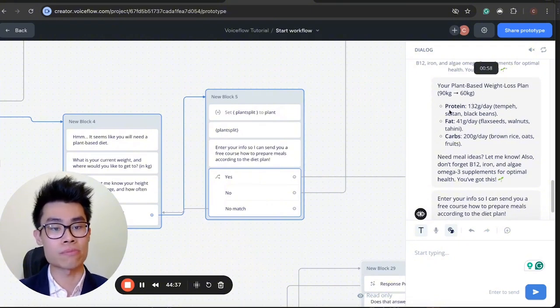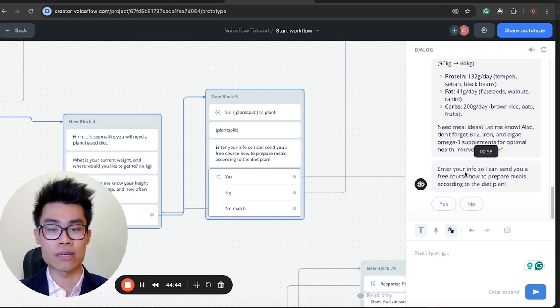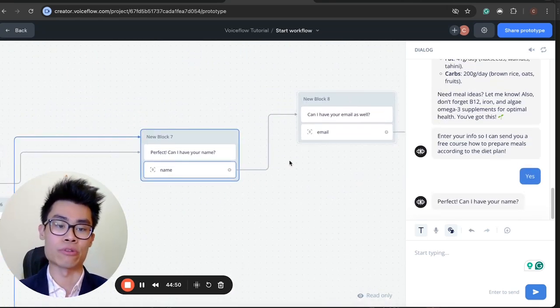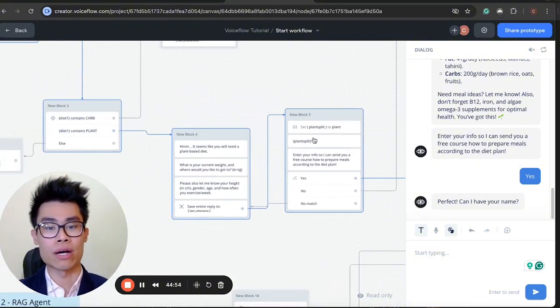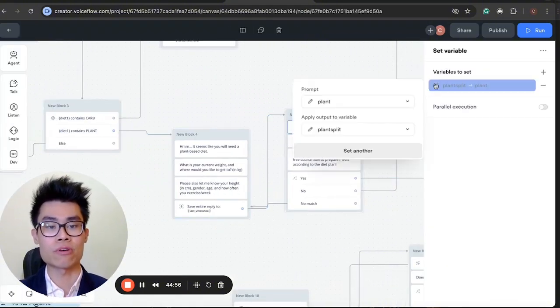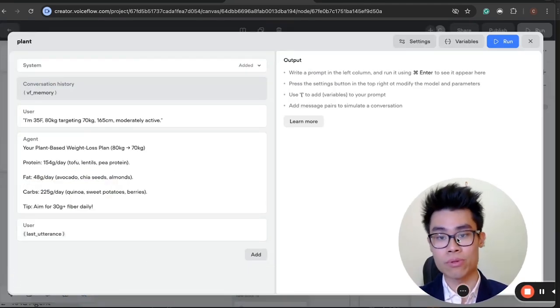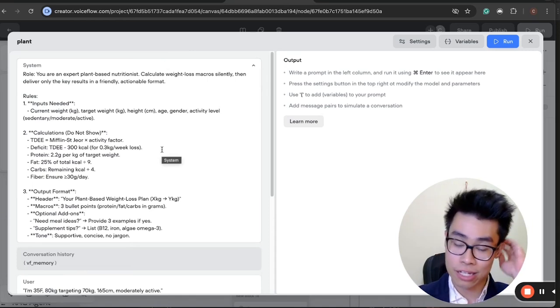90 to 60 kilograms, basically how much protein you need, how much fat you need, and yeah. And basically, again, you're doing the same thing. And then it asks if it can contact me so it can send me free courses and prepared meals. And if I click yes, then it will go through it again. It will capture my name and the email, and we'll go through the entire API request before. So again, before I finish this build, I just want to show you the prompt, which again, you will have access to in the template with the link in the description. But again, in case you want me to go through it, let me know.